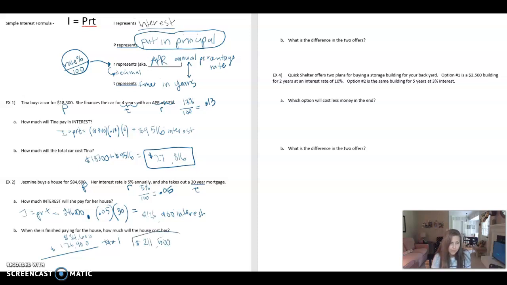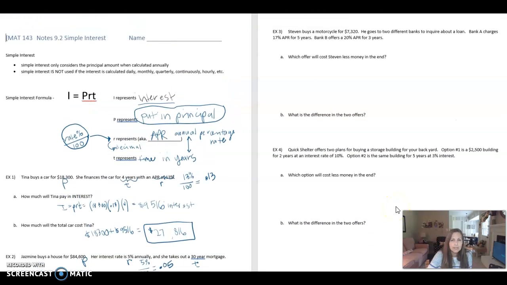$211,500. Wow, it's a lot of money. But the good news is she owns the house, she can sell it. So typically for a house, if you can, you're always better to buy than to rent. Because when you leave a rental, you've got nothing but a bunch of money that you paid in the past. But when you leave a house that you own, even if you haven't paid it off, when you sell that house, typically you can get your investment back. Something to think about if you're going to buy a house. But yeah, you pay a lot of interest when you own a home.